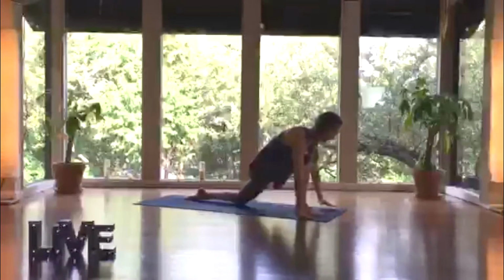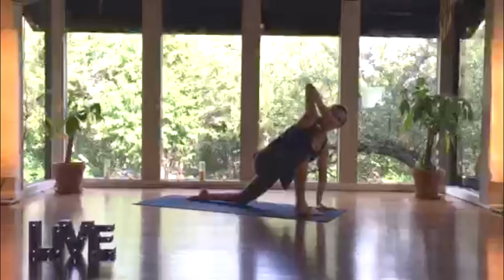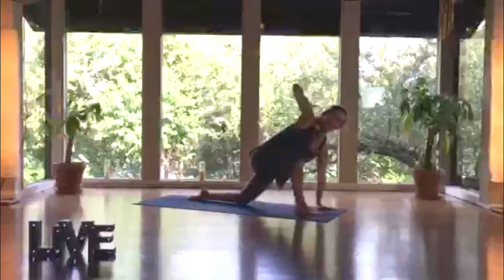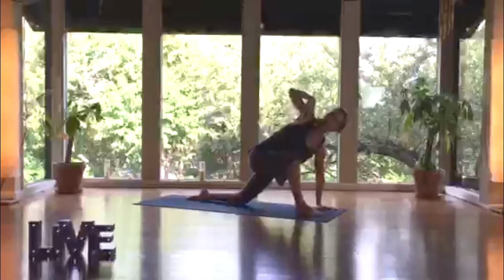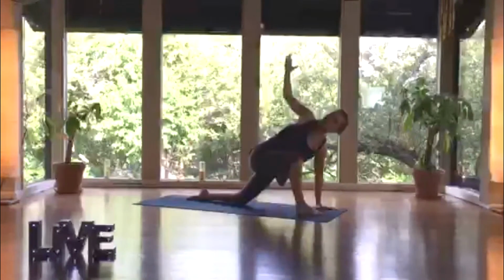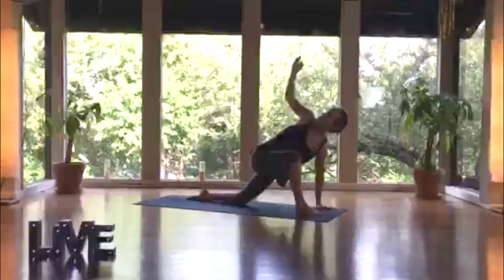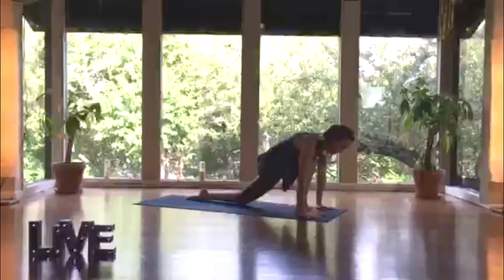Little lunge here. Left hand comes to the edge of your mat, and then twist the hips in and up together. As you can see, my body already starts to take me into that twist naturally as I work that with my hips. The more spiral I can get in my hips, the more spiral I can get in my torso, but not pushing past the breath. And exhale, lower that foot down.